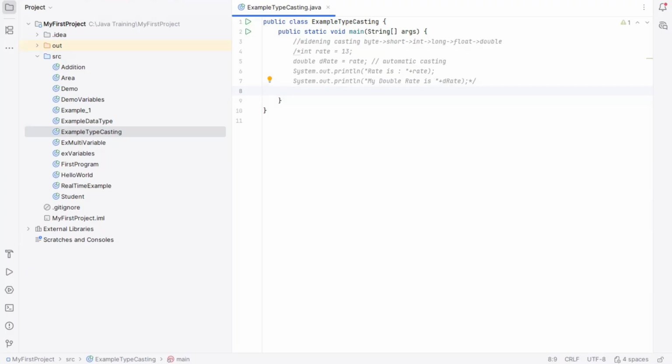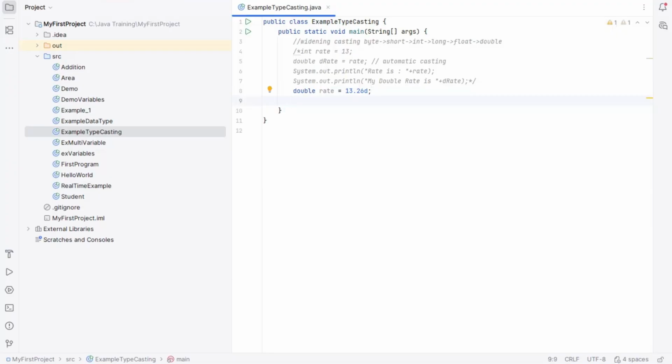So now you just write double first, same program. Rate is equal to 13.2d, whatever.